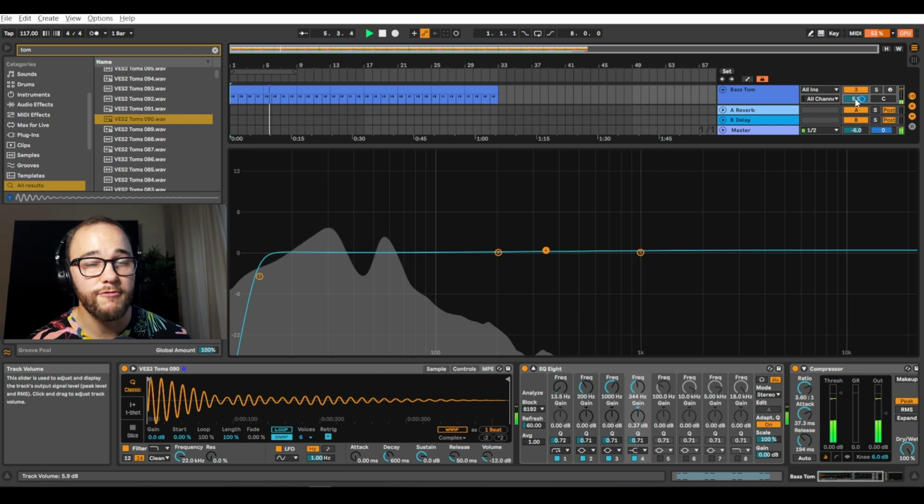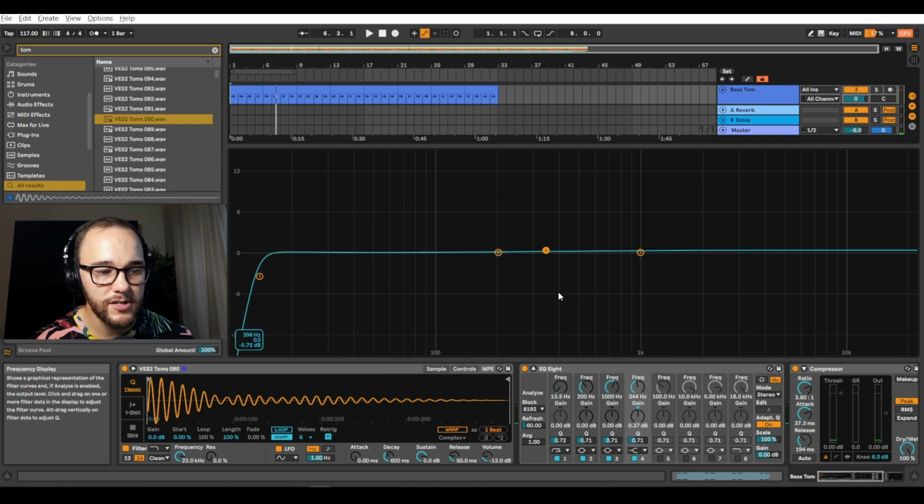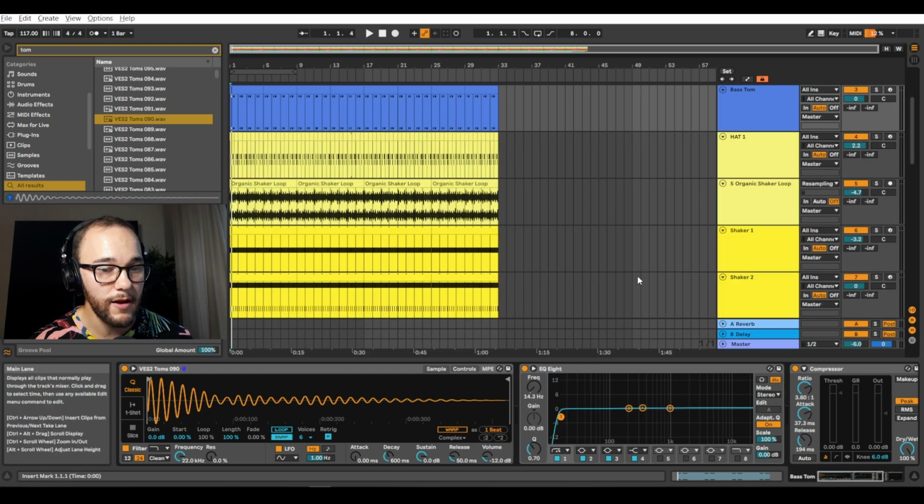Of course, we have to be careful. Using something other than a pure sine wave for the sub bass might be recommended to cut out some of that low end and draw in your own sub frequency, but with some careful EQing, compression, and processing, we can ensure that this bass tom will work as a bass.